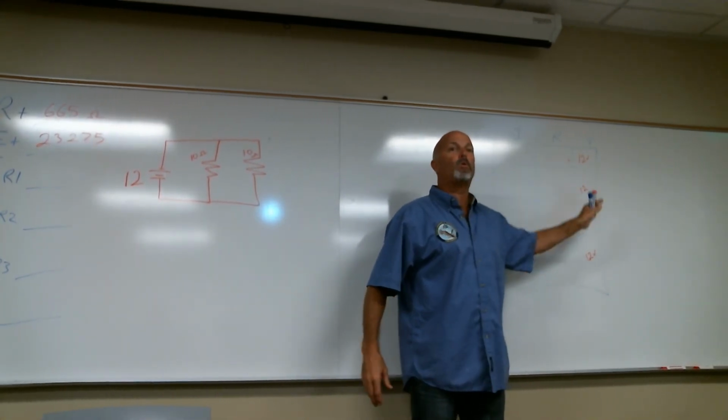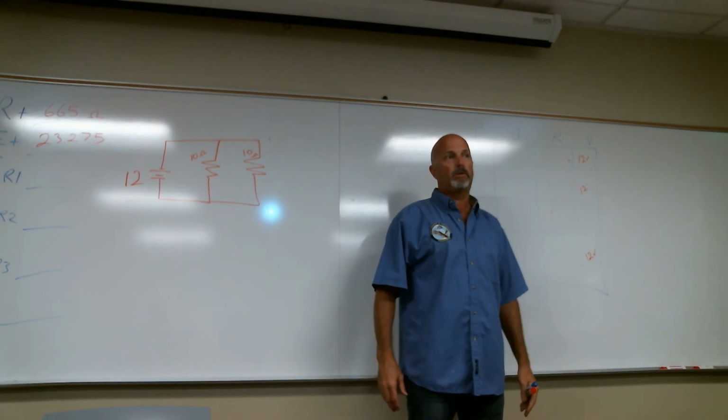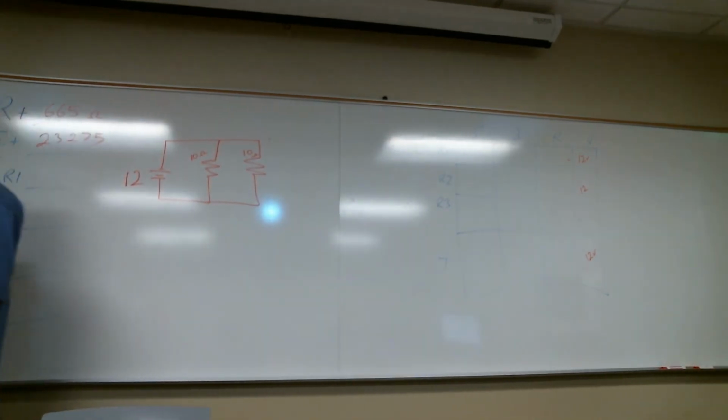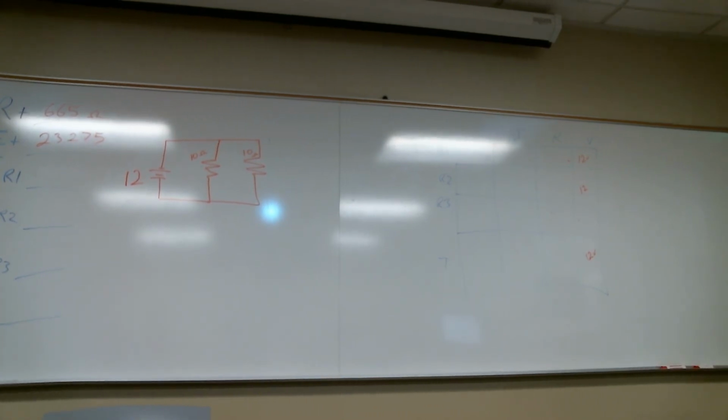In parallel, voltage is the same all the way through. And you have to remember those. We're doing somewhat of a puzzle, or a maze, however you want to visualize this. If you get all the numbers and values wrong, remember how we were getting some of these values, we use them in math problems later. If you goof that up.